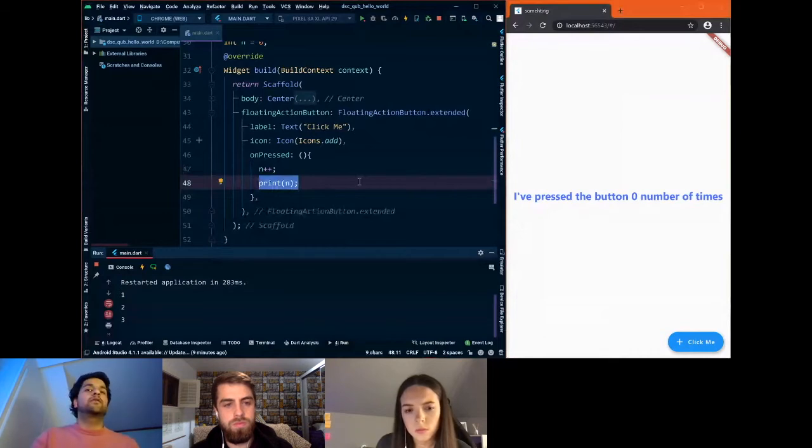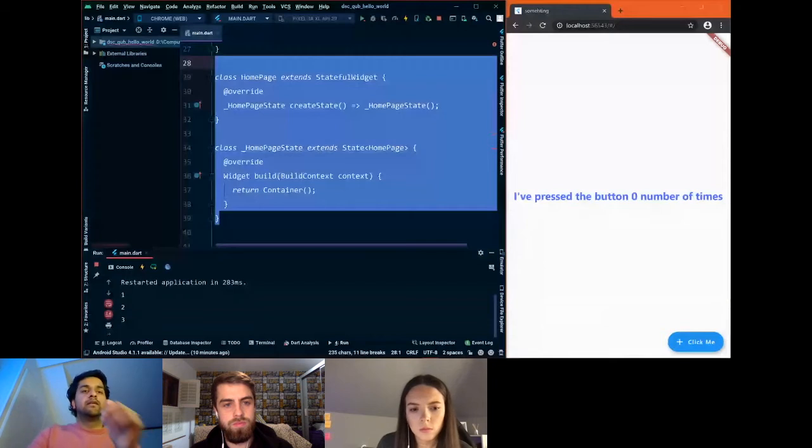In Android Studio, if you create a stateless widget and then convert to a stateful widget, you can just tap on that and it will convert it to a stateful widget by itself. For those of you that are using a text editor, you can type in stful and then type on the page and just copy over the build function and the variable n. So now if we run it, we can still see that nothing's changing, but n is still increasing. That's because we've told Flutter that the widget might update, but we haven't actually asked it to update.